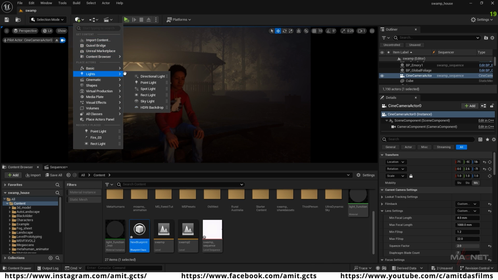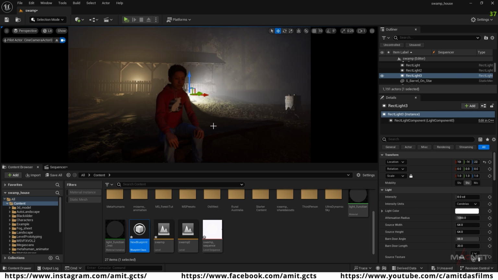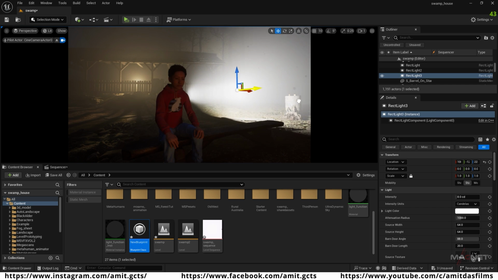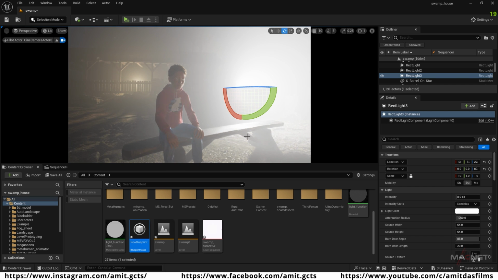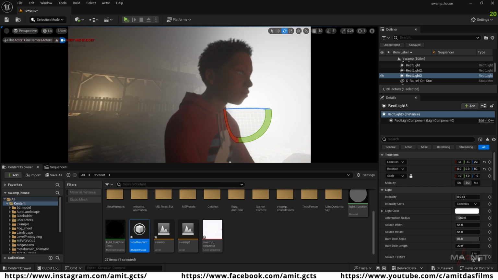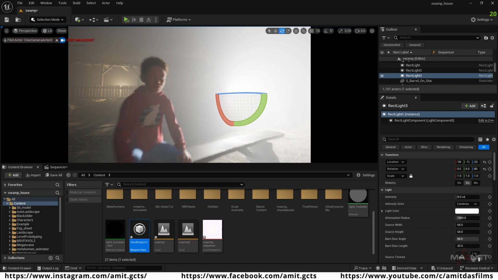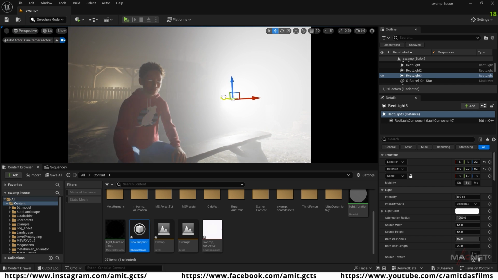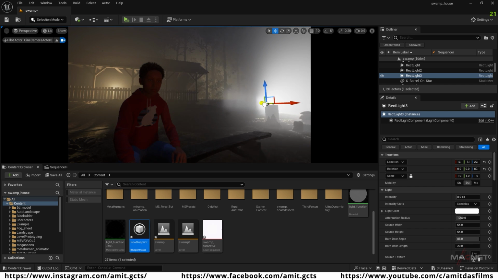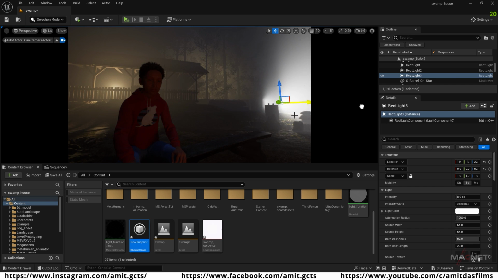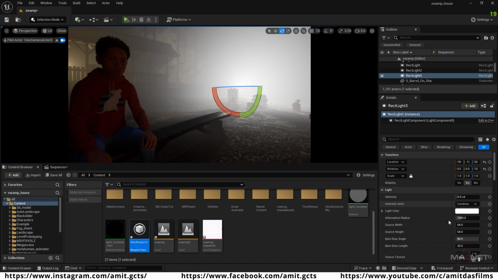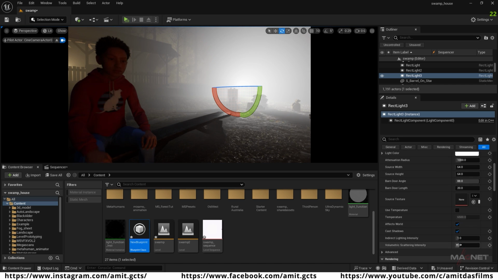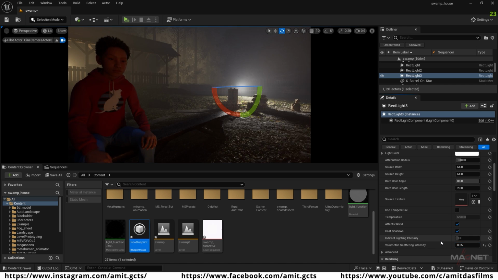So maybe we can create another rack light here, and we place this rack light into this side here, and place it over here. And then also we decrease this volumetric scattering to maybe 0.05 here.